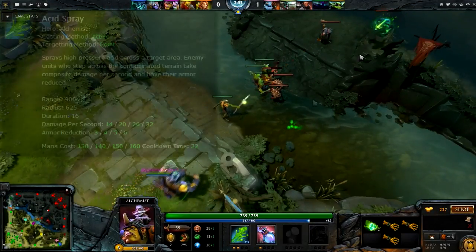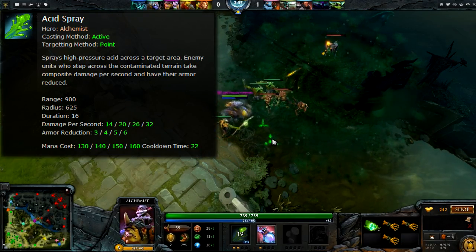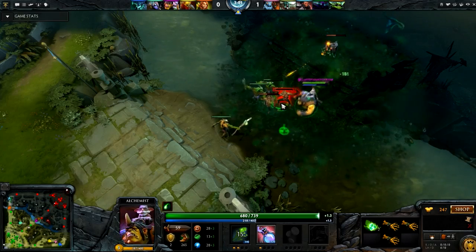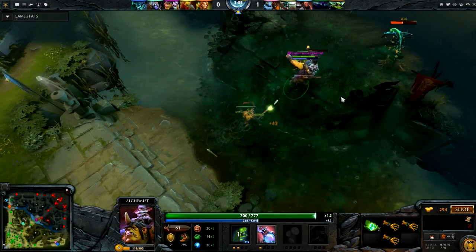Acid Spray serves several different purposes for Alchemist throughout different stages of the game. During laning, the big AoE and large casting range allow Alchemist to slowly take over the lane, as most heroes without sufficient regen cannot stay under the acid cloud for too long.